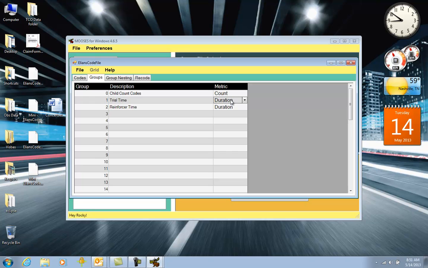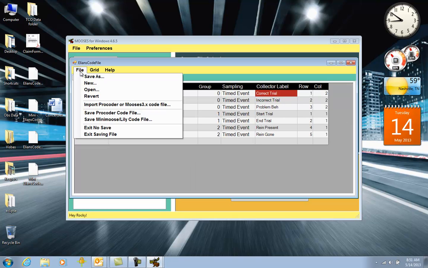The trial time, we do care how long it lasts, so we're going to have trial on, trial off, and there was a need for the intertrial interval, so that's going to be in the trial off time. And then there was a need to track when a reinforcer was present or not, and that's another duration code. So that's how you set that up.